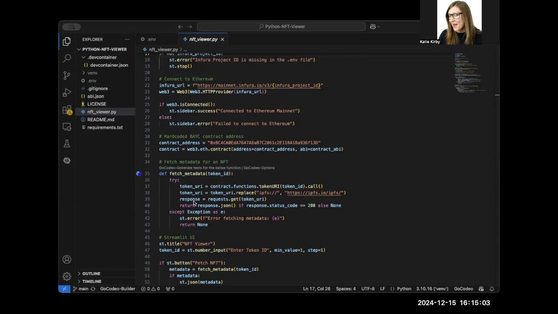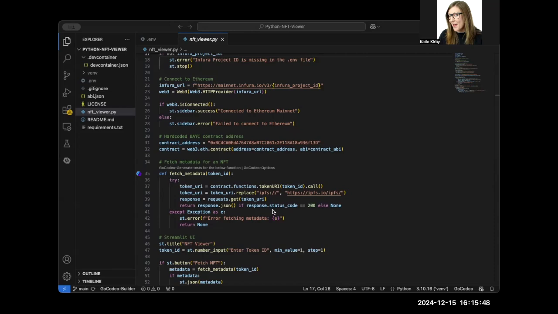So we're setting up this variable so that when it does requests and it calls the get method or function, and looks at the token URI, it's going to attach what it pulls to this response. So this response will equal this, essentially. And then we return it in JSON format, which is very important because that is a universal language that computers can read. Then we have an embedded if-else.